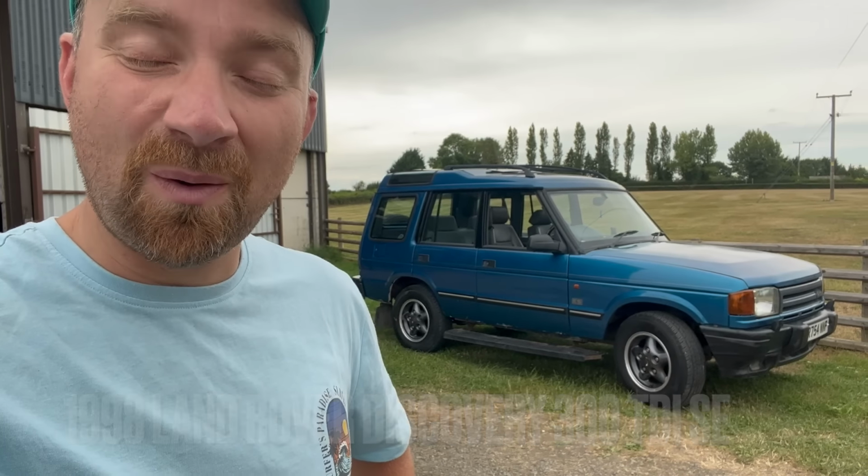So it's a Discovery ES on a 1997, I think. It's an R-Reg. It actually came from, if you look at the back number plate, Lex Land Rover Stourbridge, and a few years after this Land Rover was made, I was going to college in Stourbridge on the bus going past the Land Rover dealer, and I remember seeing a Range Rover outside in this exact colour. It would have been a bit later than 1997, but I distinctly remember thinking, oh, what a beautiful colour. And it is indeed a beautiful colour.